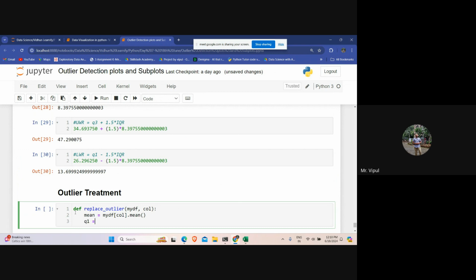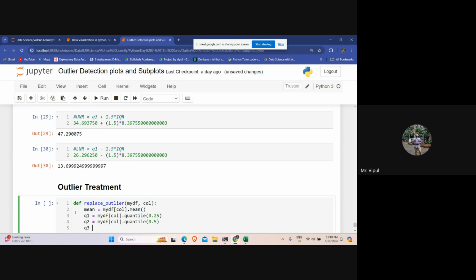Q1 is my_df of column dot quantile 0.25. Q2 is my_df column dot quantile 0.5.